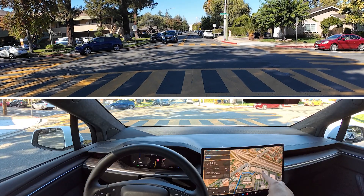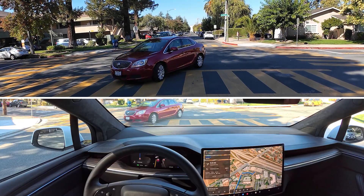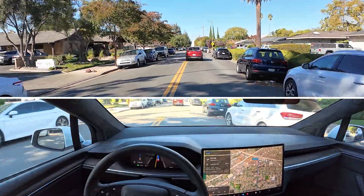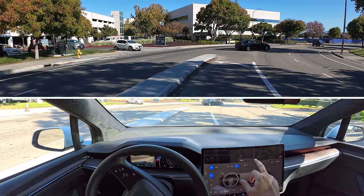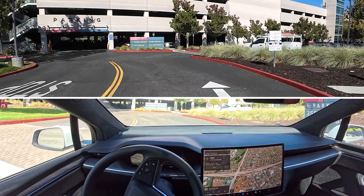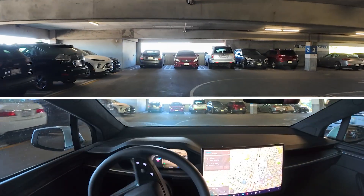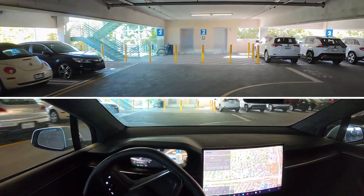I'm hoping it goes into the garage — I've literally selected the garage, so that's my hope. I don't know if it's going to park in front. Here's a four-way stop, we have a car go by, another Honda CR-V popping out here. We're making a left with this car coming in front of us. Looks like this is just hospital parking — okay, it looks like it's going to go in. This is awesome. I did select the top, so I'm not sure if that's what it's going to do, but this is great.